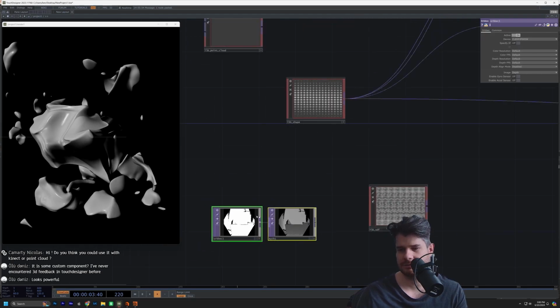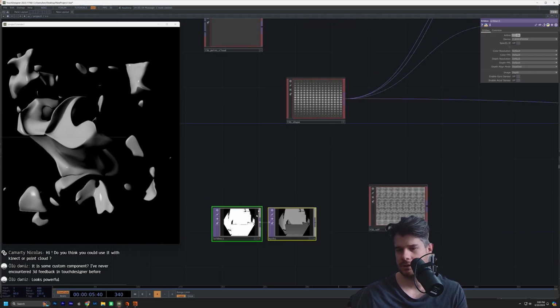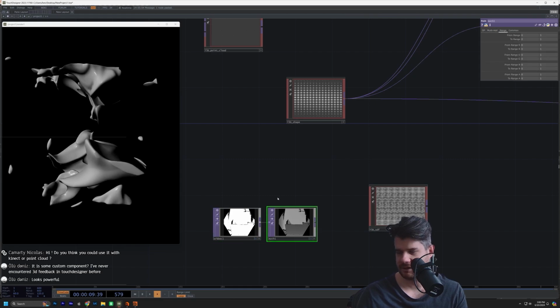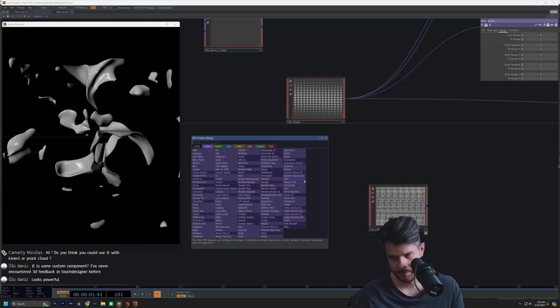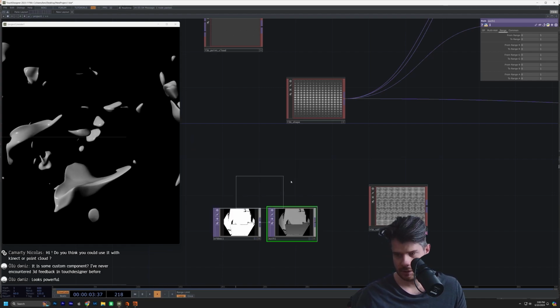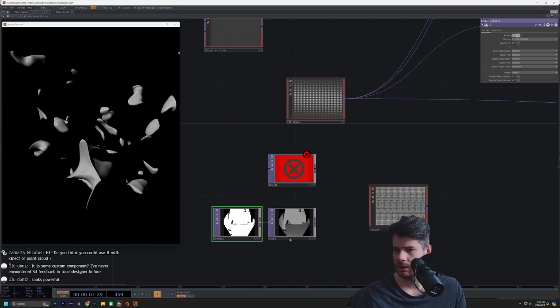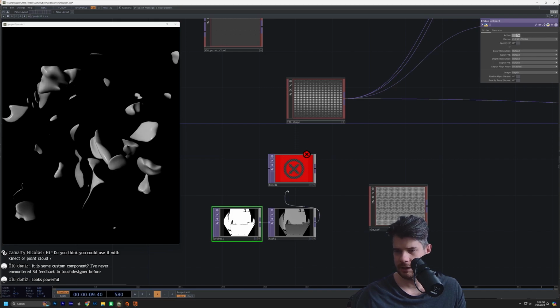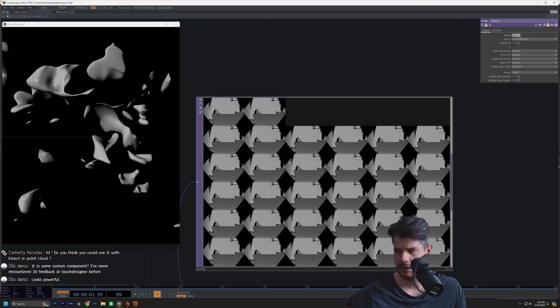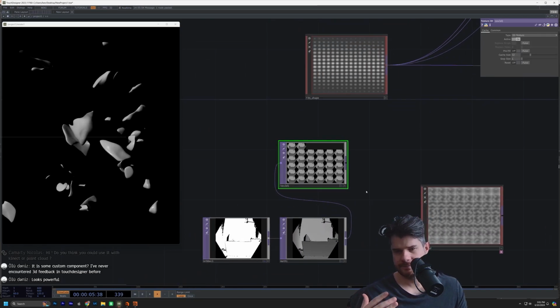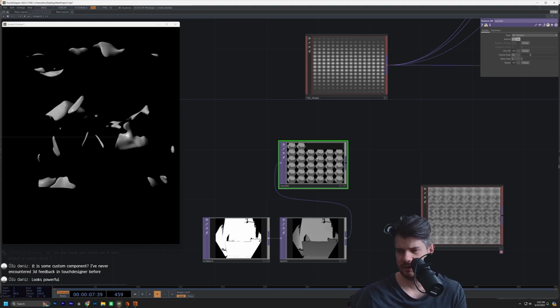Oh, actually, you know, there's a way to do it. You'd probably want to use a texture 3D. Texture 3D would be the way to do it, if you plugged this into here. But this is in time, so that's not what you really want.